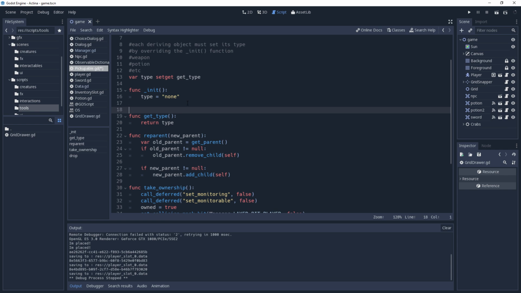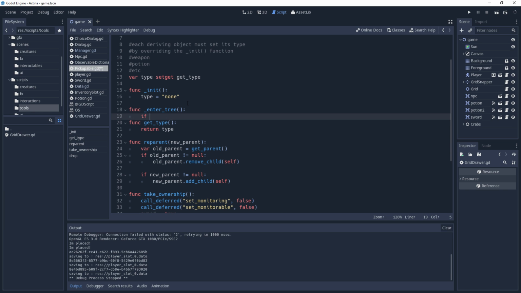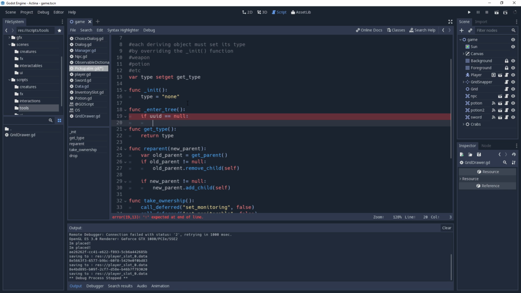So when we get to enter tree, we want to say if UUID, so if one of these hasn't been assigned, in other words, if we make one in the game and we add it, if it doesn't have a UUID, then we want to say UUID equals manager.data.